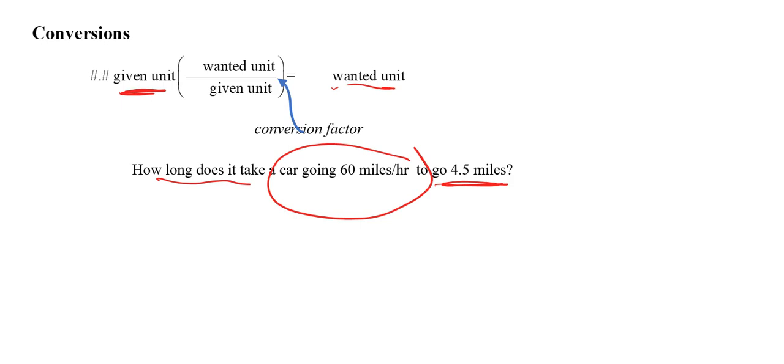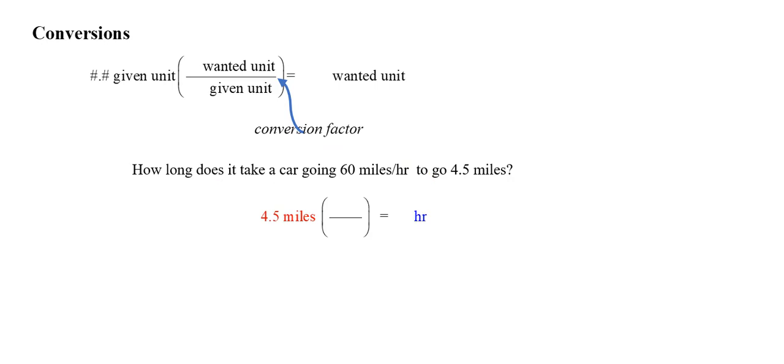No big deal. We're gonna have three main conversion factors. You can do conversions all the time. Like when you were a kid, you learned rate equals distance divided by time. Alrighty. So let's do this one. There you have a conversion. There's my given, there's my wanted. I know I should make it blue. But to make it equal, because that double dash right there means it's the same on both sides, we need to cancel out miles and introduce the unit of hour. So we put miles on the bottom, hours on top, and that way we can cancel miles and have hours equals hours. So we start off here, fill in the parentheses.